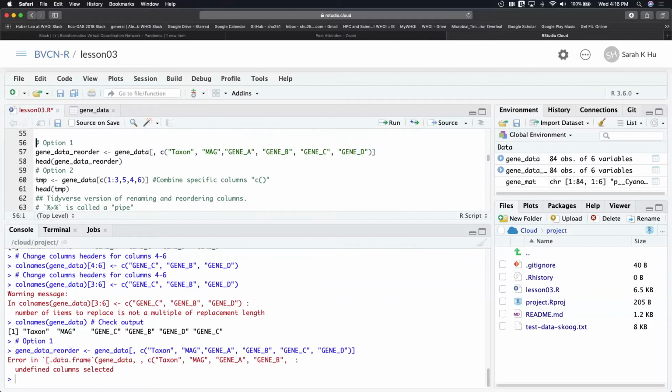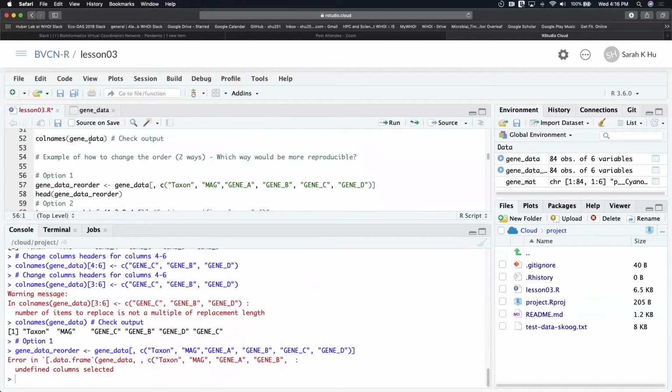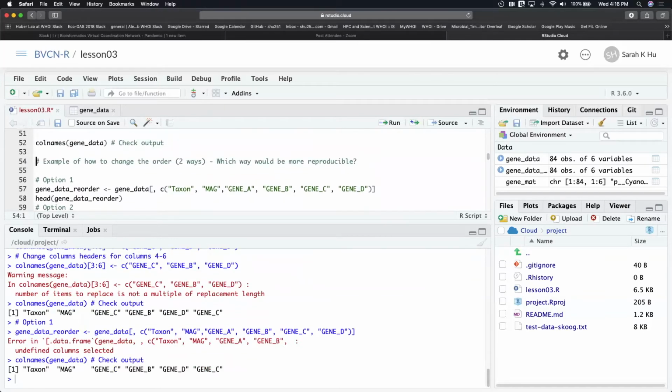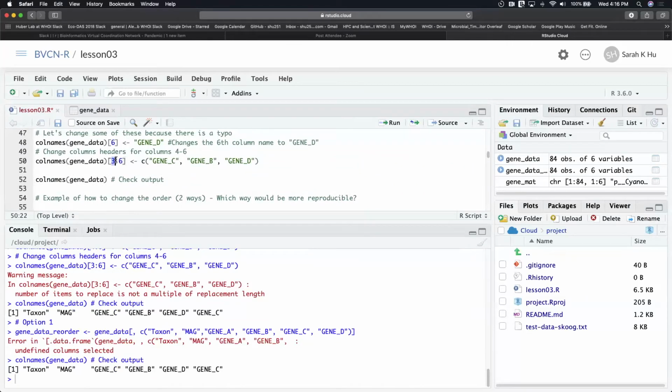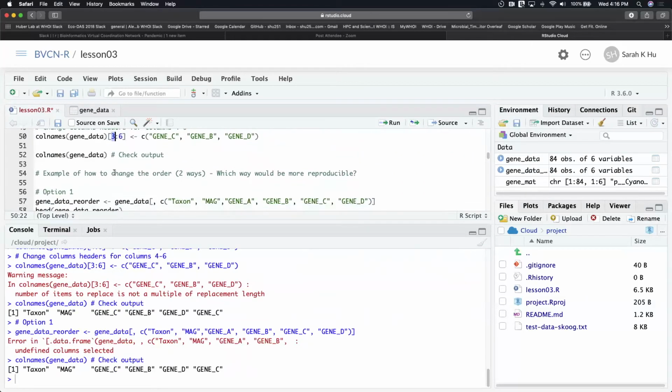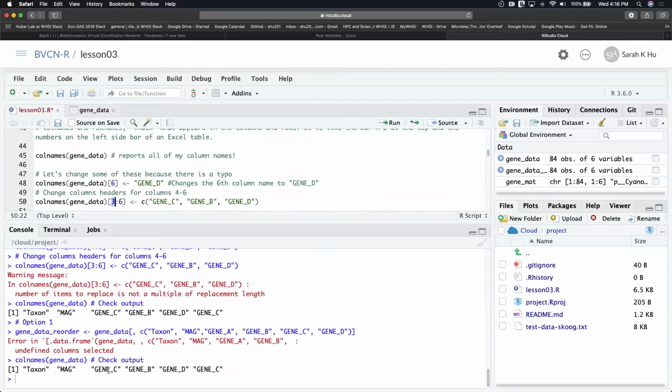Oops, I think I did something wrong here. Oh yeah, I renamed this because I poorly renamed this here. So I'm going to go ahead and fix this by going 1, 2, 3, 4, 5, 6.